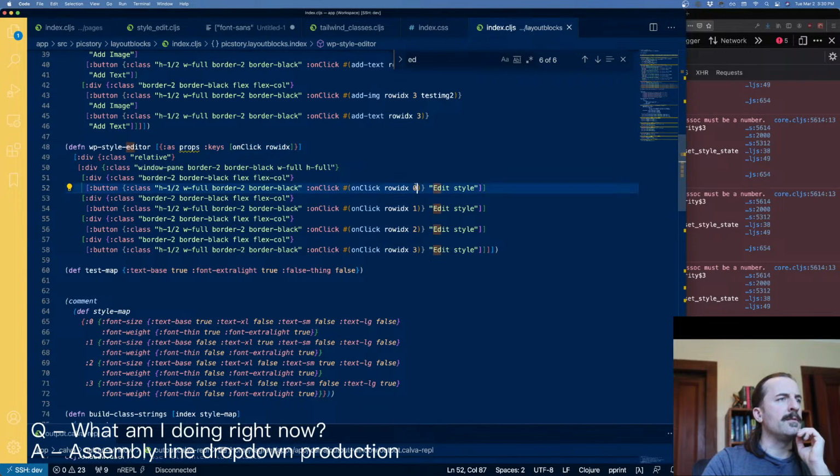Unclick row index 0. Okay, WP style editor.